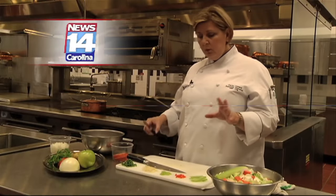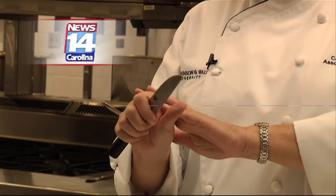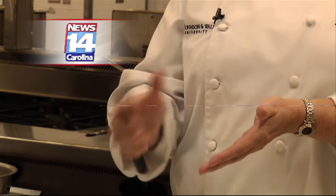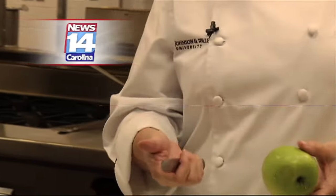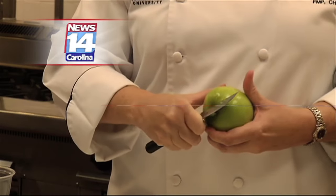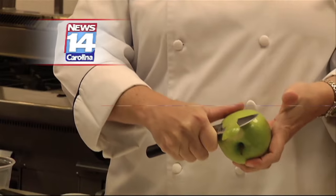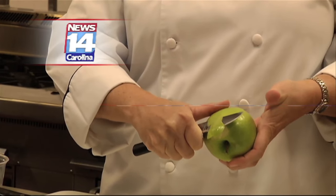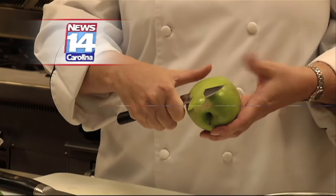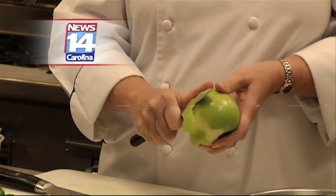The next knife I'm going to use is my paring knife. Holding my fingers on the handle and bringing the blade to my thumb — this is how you use a paring knife. I'm actually going to pare off the peel. We're going to work with an apple and I'm going to show you how to peel it using my paring knife. I dig in, get a bit of skin, and my thumb is pulling the knife toward my thumb, but I have complete control over this. It's not like I'm going to cut my thumb off. A lot of people are uncomfortable with this, so you get to practice. I just bring this down to the bottom.